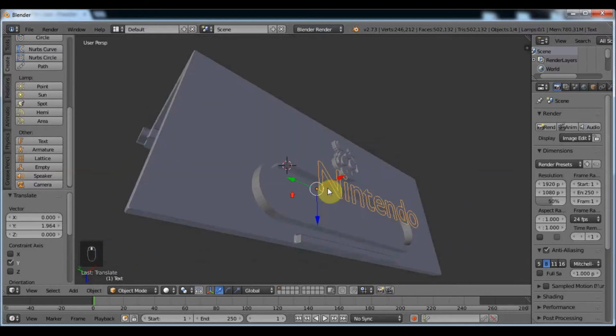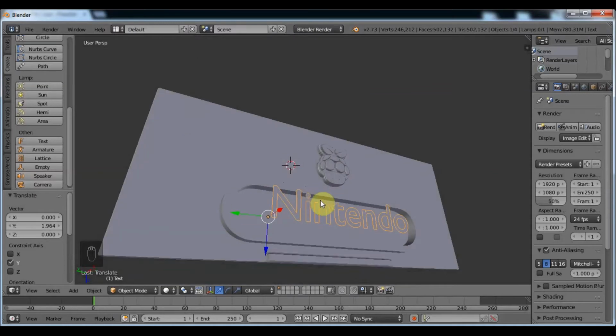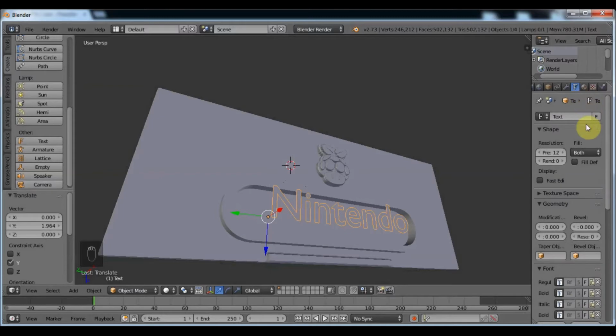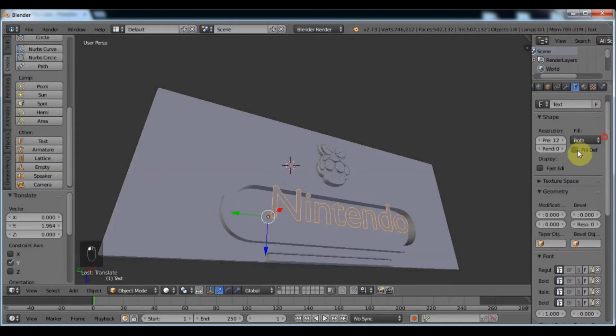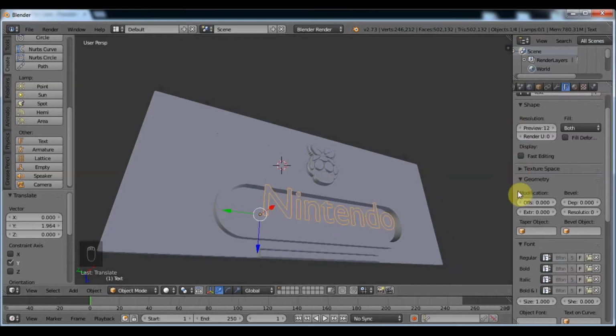And still, it's really flat, and we don't necessarily want it to be flat. So, on the right side here, you can press the scroll wheel down, and it'll take you over to this F, that's your text option. And scroll down here, so if you expand this just a little bit, you can see offset, extrude, and then a few other options. So in order to make it thicker, we'll do the extrude.